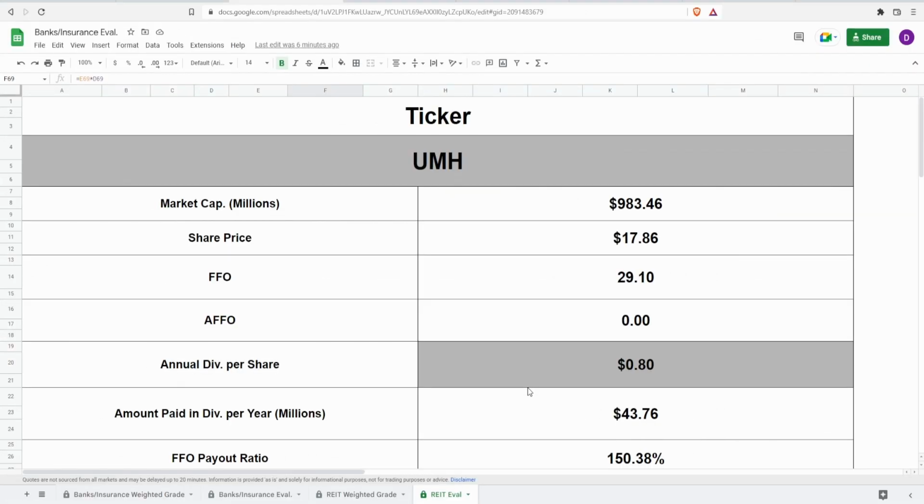All in all, guys, when it comes to UMH, honestly, not a bad company from what I've seen so far. However, this is the first company I am doing a reevaluation on using this calculator, so I really don't have a reference. Hopefully I get to do a lot more, hopefully some like American Tower or CCI or Realty Income, which I do plan on doing eventually. But nonetheless, it is the first one. If I missed a couple things or if I got a couple things wrong, please let me know in the comment section below. It is the first time I'm doing this, so thank you for being patient with me.